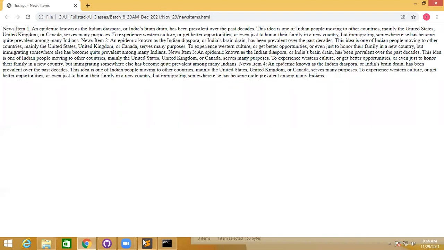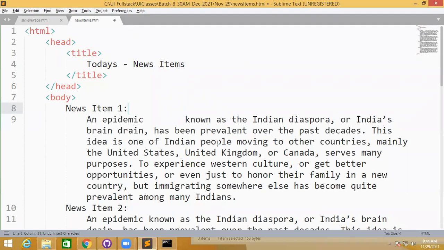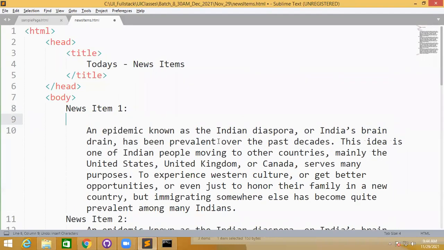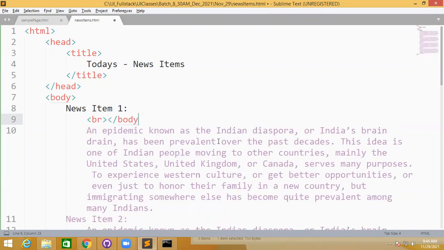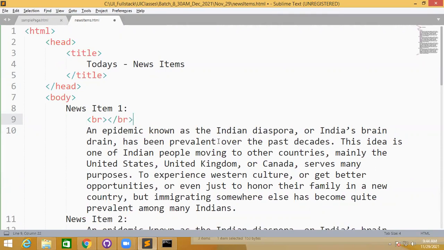Now, the very first HTML tag, anytime you want to have line breaks, the predefined tag you have is the BR tag. I already told you, anytime you have any tag, for sure you need to have both closing and opening tag. Yes. But here, why do we have title open and title close? Because in between we are adding some content. Yes or no? Why do we have body open and body close? Because in between we are adding some content. But BR itself indicates a line break. You're not adding any content. That is the reason for this tag, you don't need to write a closing tag.